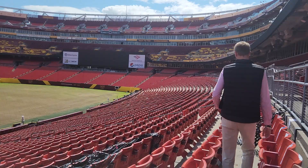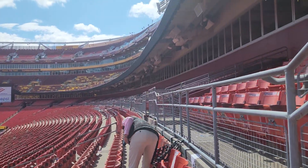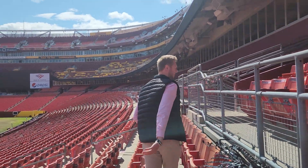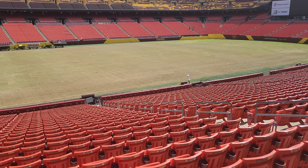Justin was telling us that there was a major concert over the weekend just before we got there, so you can see there's a lot to clean up, which was going on all over the place — cleaning up, tidying up to get ready for the season. Please excuse anything that needed to be cleaned as we look around. Take a look at this field.